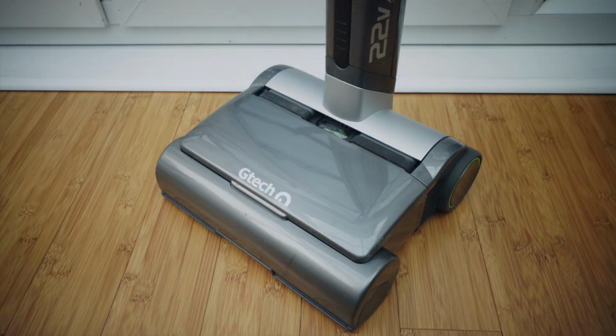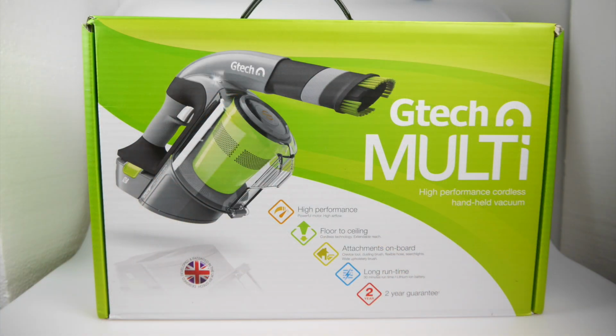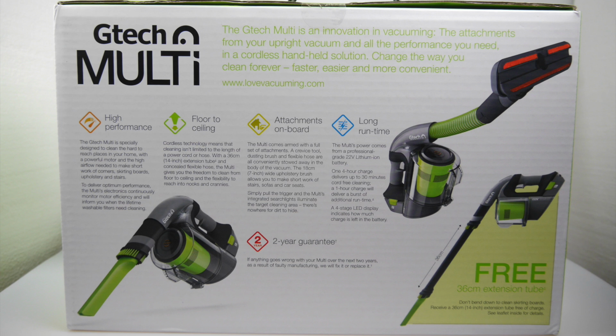Weeks ago I bought and did a review of the Gtech AirRam vacuum cleaner, and I liked it so much I've gone and bought the other model in the Gtech range, the Gtech Multi. Now whereas the AirRam was just designed for doing floors, this one's designed for doing pretty much everything else.